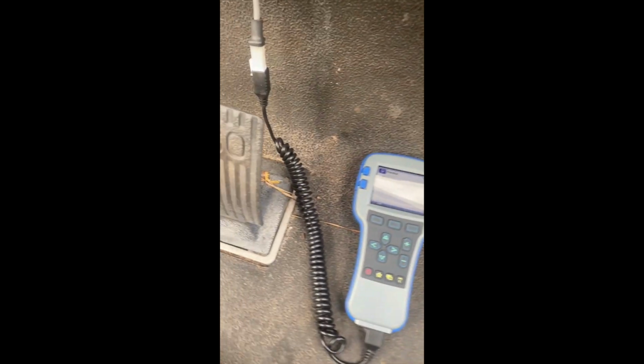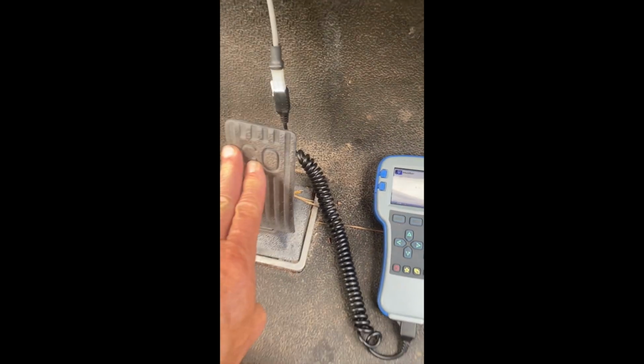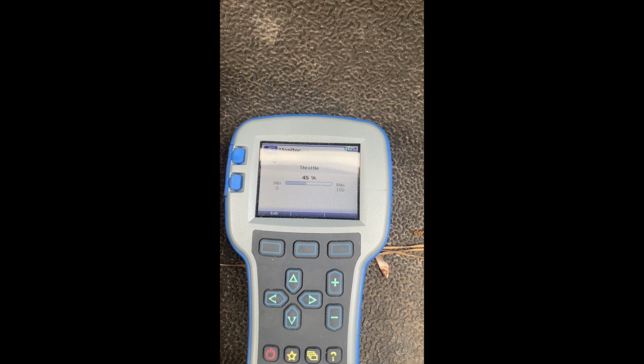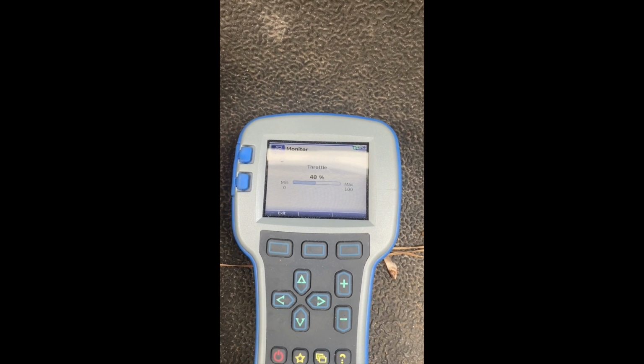Now, watch this throttle. So what I'm gonna do is, I'm gonna gently accelerate this, and it should be just a very smooth arc. Now, as I'm going down, I'm not letting off. See how it's bouncing back and forth? It shouldn't be bouncing back and forth. So I'm 3/4 of the way down. And this is the signal that it's giving the computer for the power.